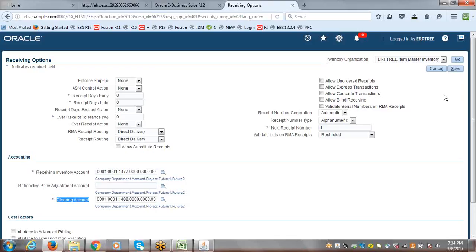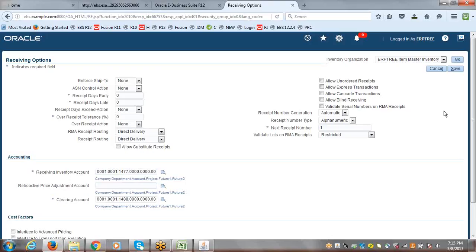If an SCM consultant is going to set up these receiving options as per the client requirement, they'll look into all the points. Whether the client has a practice of creating receipts without a purchase order. In that case, they'll enable allow unordered receipts, meaning there won't be any purchase order, but the system still has to allow them to create the receipts. In the same way, there is allow blind receiving. These are the different features related to receiving inventory processes. Those can all be set up as per the client business requirement, but anyway it's not more related to us.